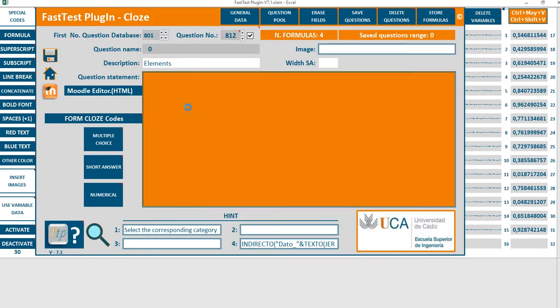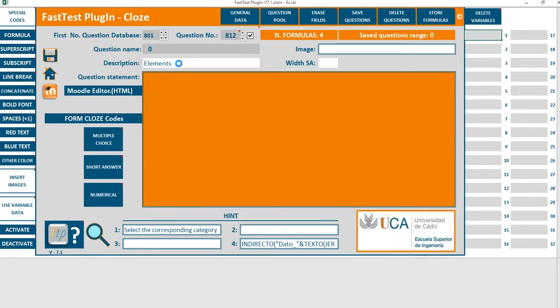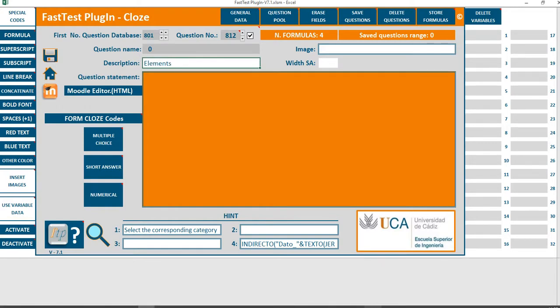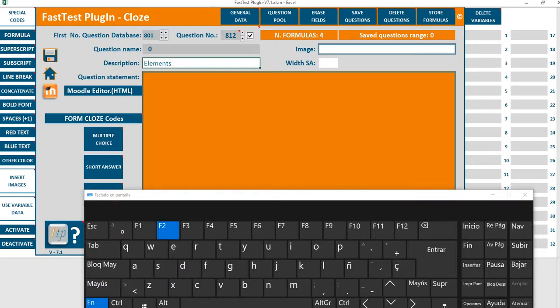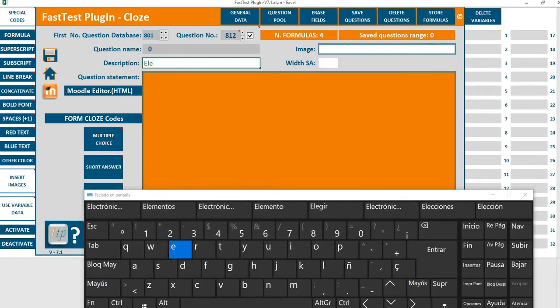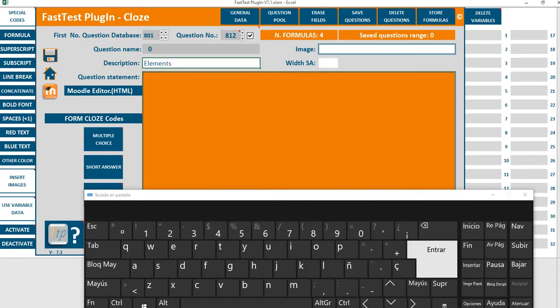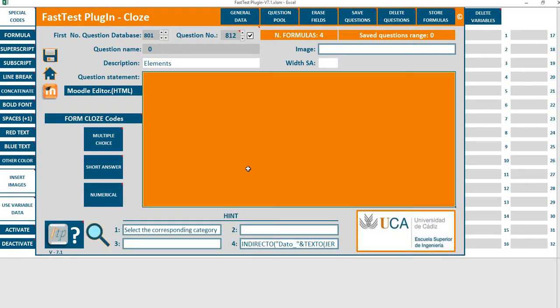In this case, the description is the name of the question. I put element here, push F2 and write it. Now I want to write the question.